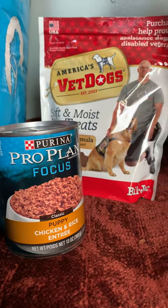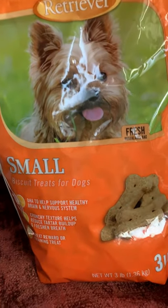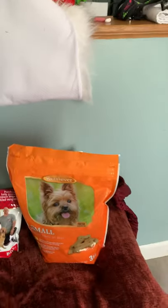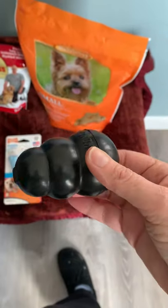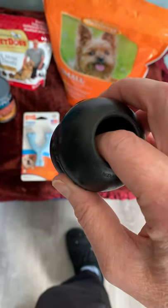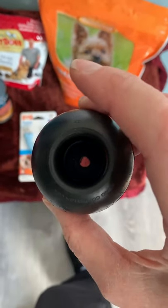Those are the treats I also use — these treats called Retriever, and I can't even remember where I get those from. But any kind of little treats work. They have puppy ones. Puppy toys that I really like are Nylabone, and I'm a huge fan of Kongs. The red ones are softer — these are for my heavy chewers. I put little treats in there, then a little bit of puppy food, then peanut butter — making sure it doesn't have xylitol in it.